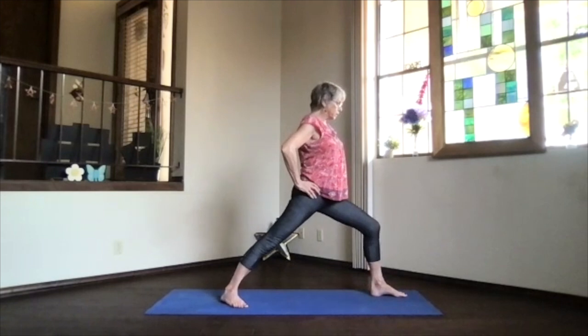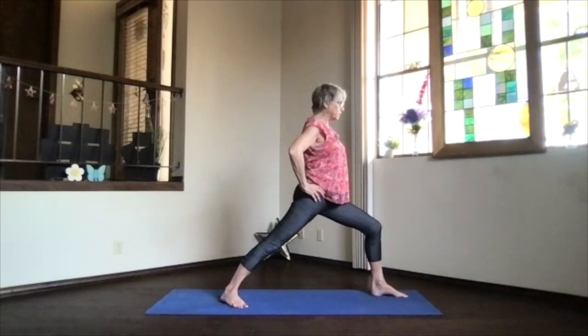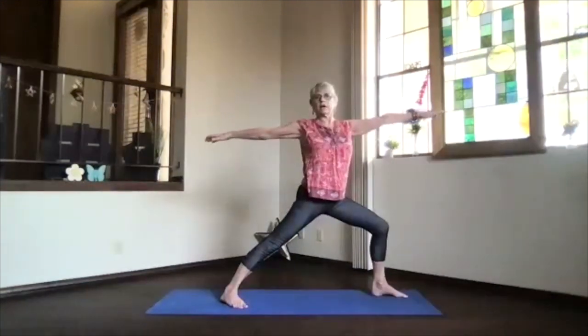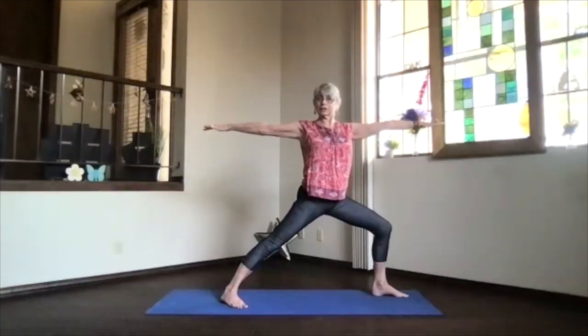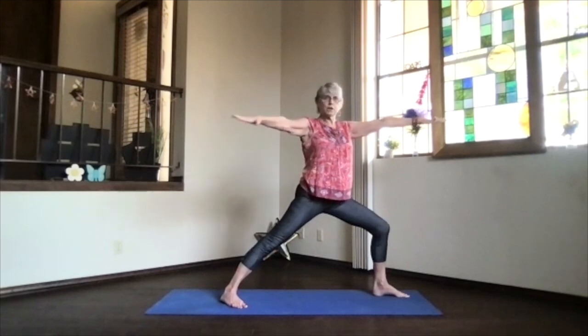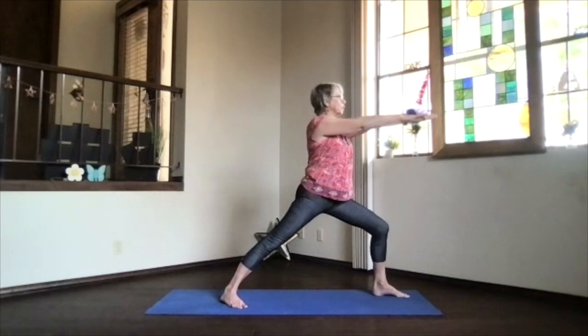So bend your knee into warrior one with the hips to the front. And then bring your front arm up and your back arm back. And you're into warrior two with your body facing the side. And then we're going to do a little bit of a warrior one, warrior two combination. So bring your back arm forward so that it's next to the front arm.